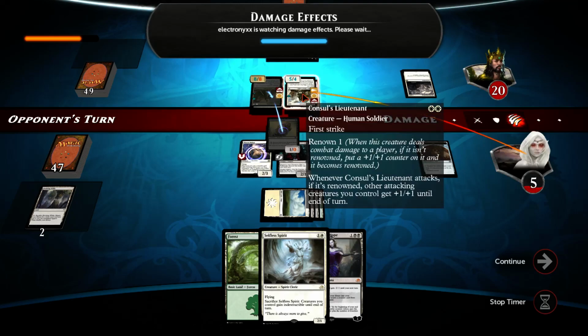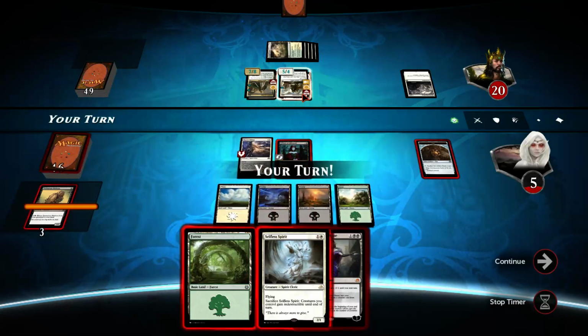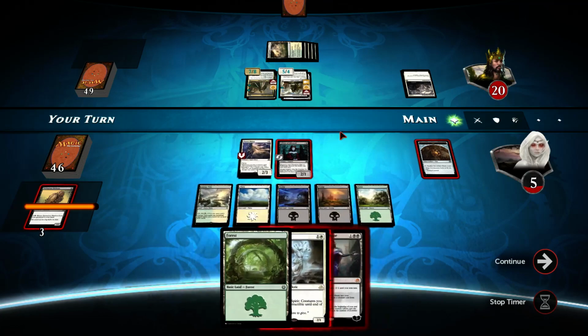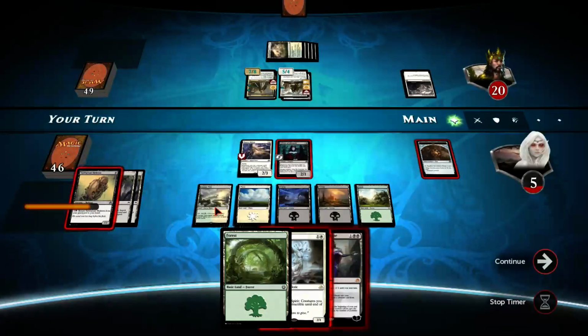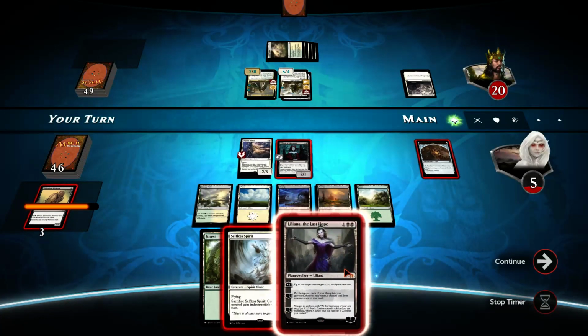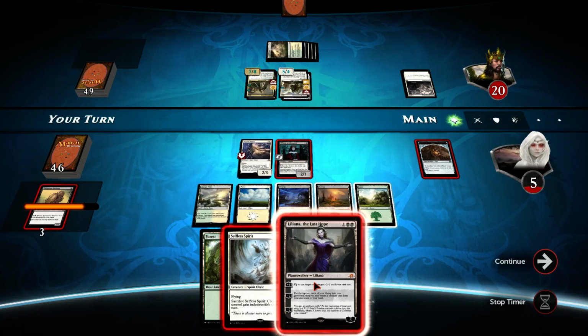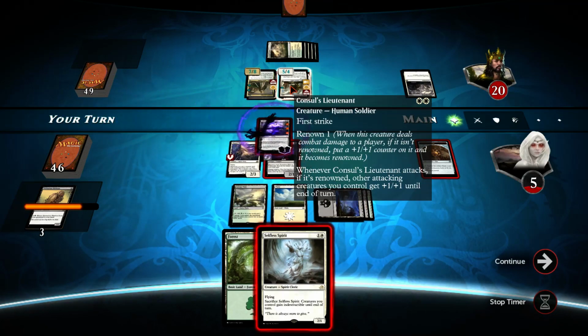Well, not looking great, I have to admit it. Okay, land. I can get this from the graveyard, but that is 4 mana total. I can play Liliana and the Selfless Spirit. I can shrink the Consul's Lieutenant to a 3/3.